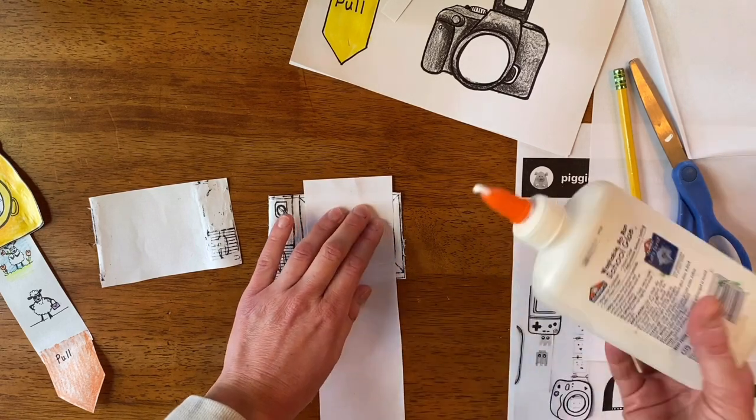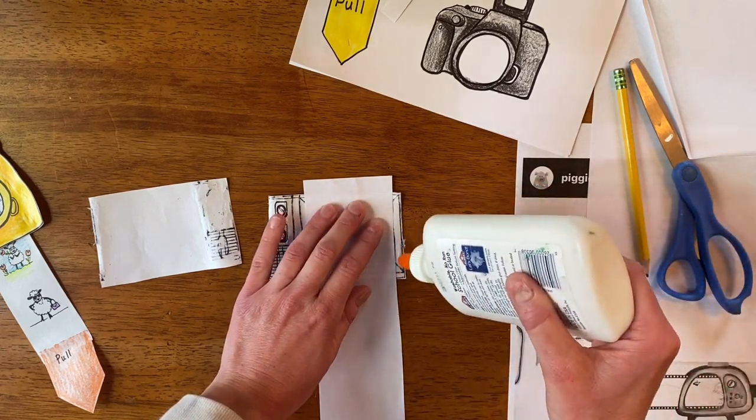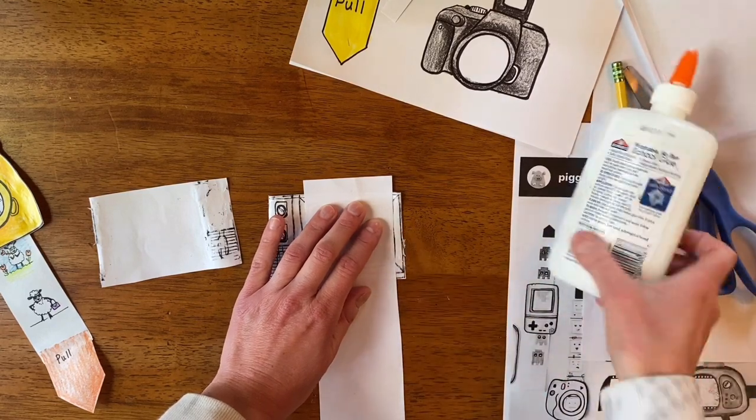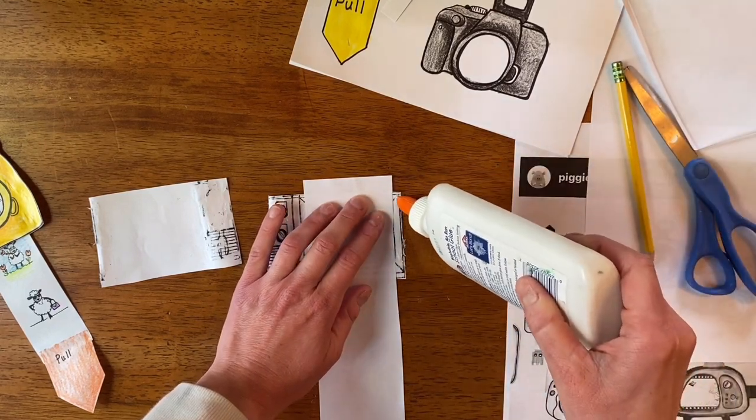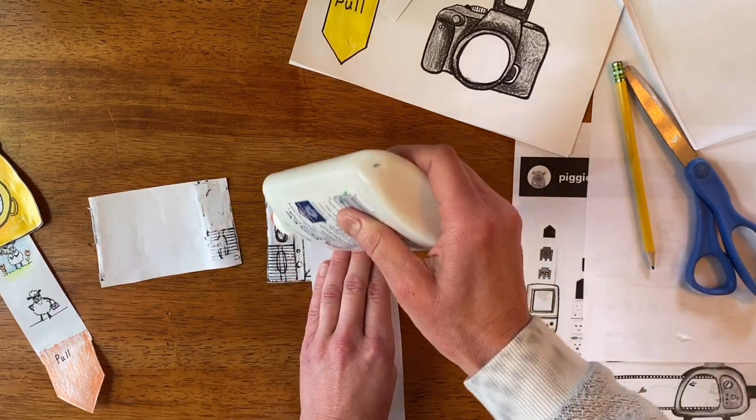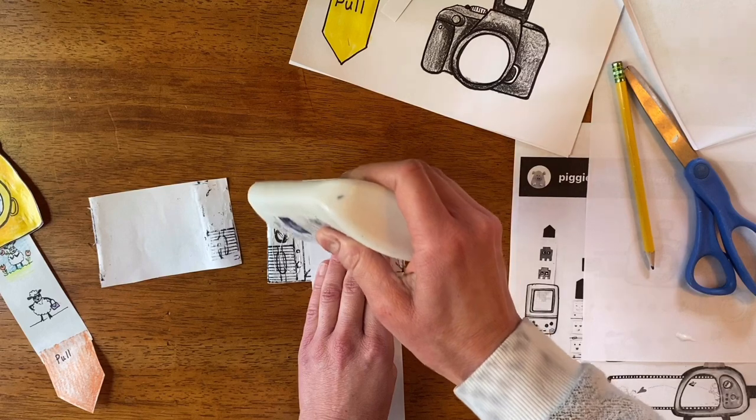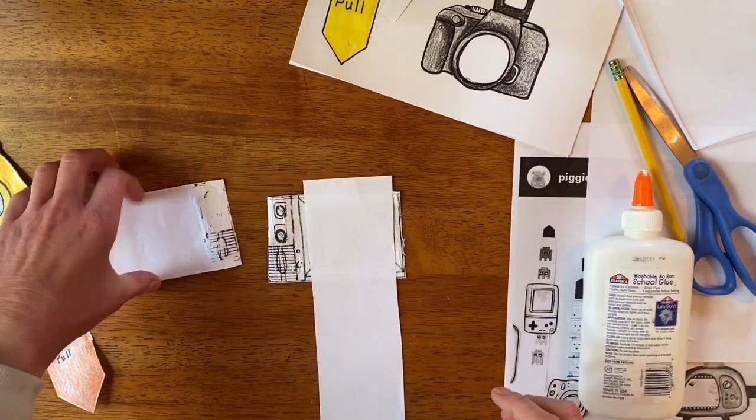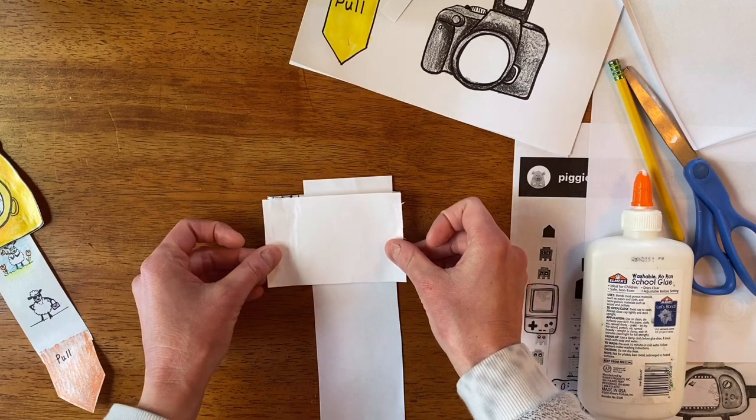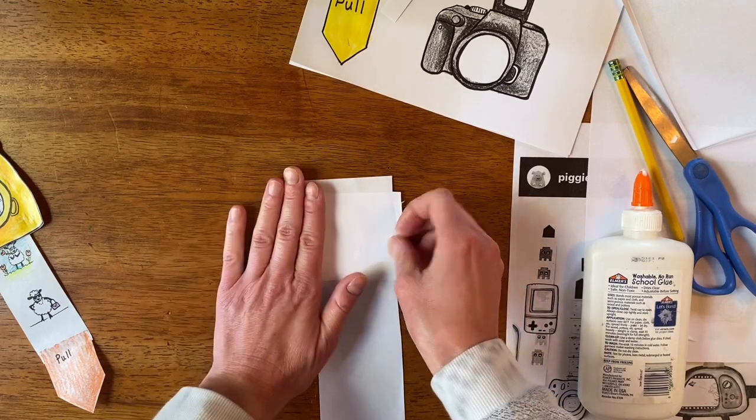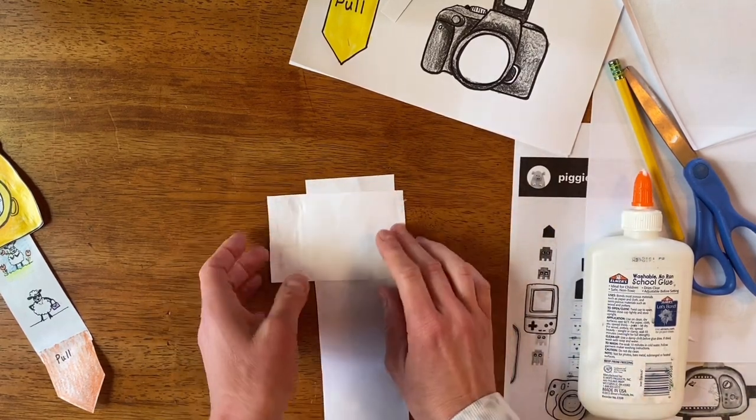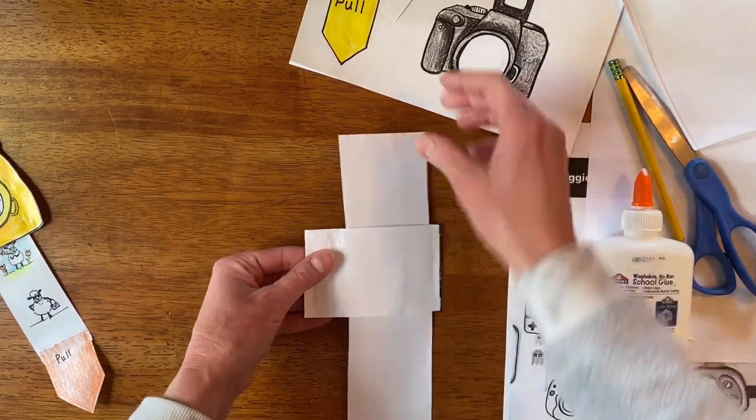I'm just going to use a little bit of glue. You can use glue stick or regular glue, not too much. You don't want to get it on the paper strip. The paper strip should not be glued down at all. I'm going to glue on the opposite side, but not near the paper strip because it should move freely. Then we're going to put the backing on top, sandwiching the two pieces together but leaving that space open so that your strip can pull through the game or the camera that you're making.